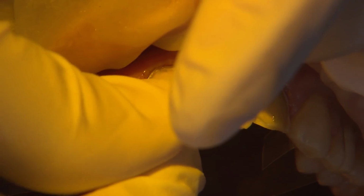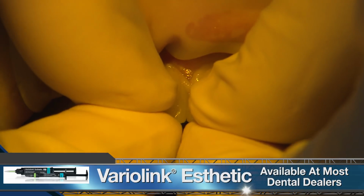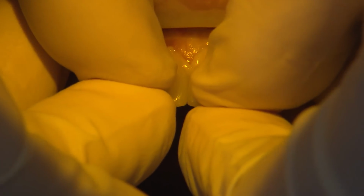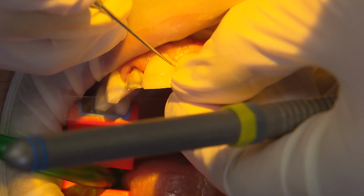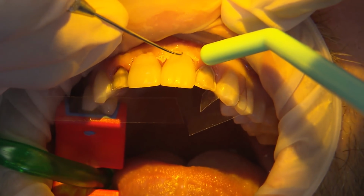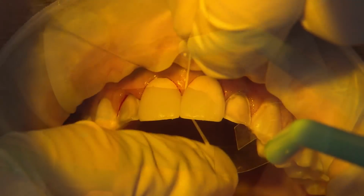Since the adhesive is a dual cure, after air thinning to remove the solvents, I go ahead and seat 8 and 9 using VariLink Esthetic resin cement. I really like using this cement for aesthetic situations because it is available in 5 different shades that can increase or decrease the value as needed. There are try-in pastes that correspond to each of the shades, so you can determine which shade will work best for each case. We went with the neutral for these veneers as we didn't need to alter the final shade with the cement.